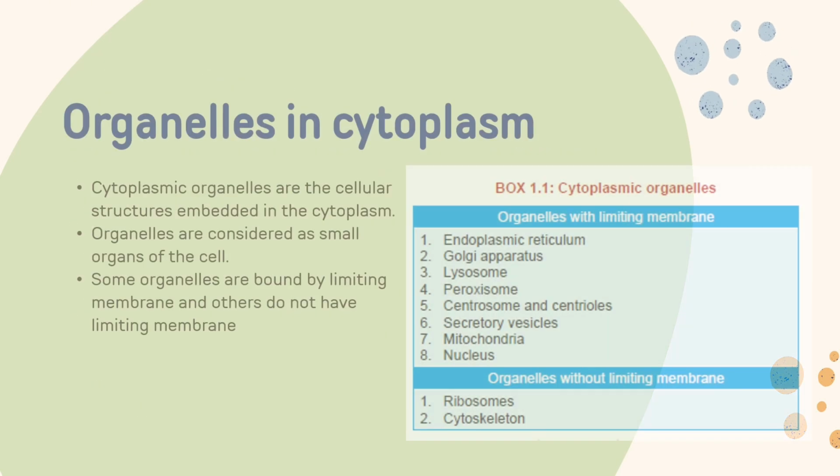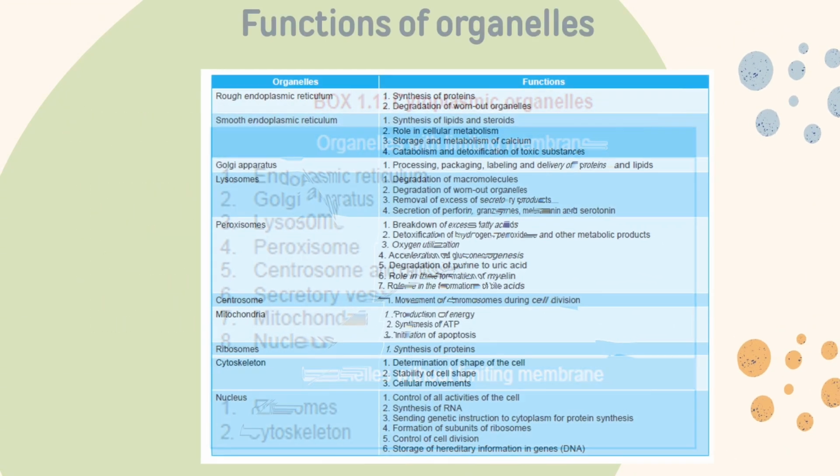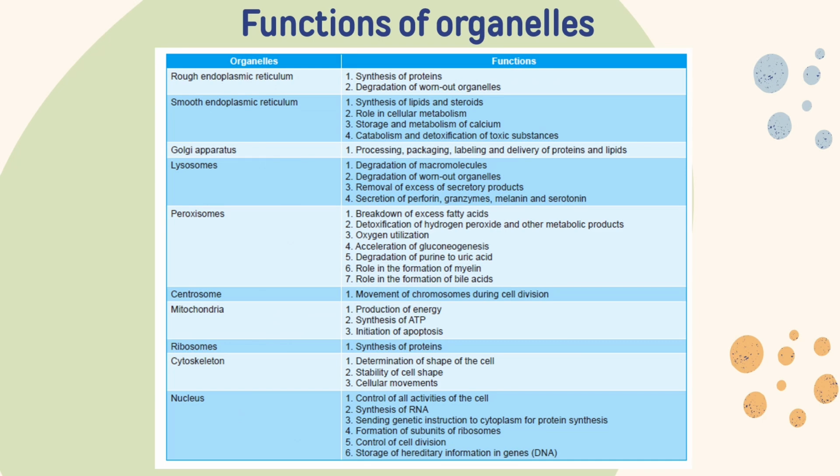Now let's take a quick tour of some important organelles. The mitochondria generate energy. The endoplasmic reticulum is a transport network helping to move materials around. The Golgi apparatus acts as the packaging center. It processes and sorts the proteins for delivery. And let's not forget the ribosomes, which are like little factories producing proteins. If we move to the next slide, this is a little table about functions of organelles. You can take a screen snap of that table so that you can read it later.